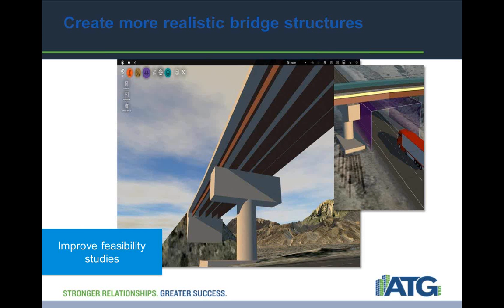The rules-based workflow helps you visualize bridge structures with more realistic proportions in terms of feasibility. For example, when laying out a bridge, a senior bridge engineer would choose initial span lengths, girder sizes, and spacing that are feasible based on prior experience. With Infraworks 360, you have the ability to choose the number of piers, rotate them around, and even see how they're actually going to look in the real world with a realistic 3D model.